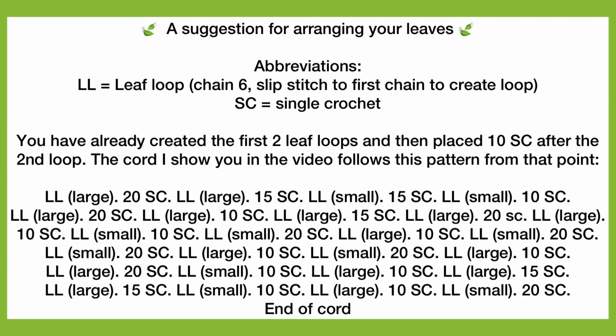I have a couple more things to show you: how to finish off when you get to the end of your cord and how to secure the tails so your charger cover doesn't come unraveled. So come back for that when you finish single crocheting around your cord.